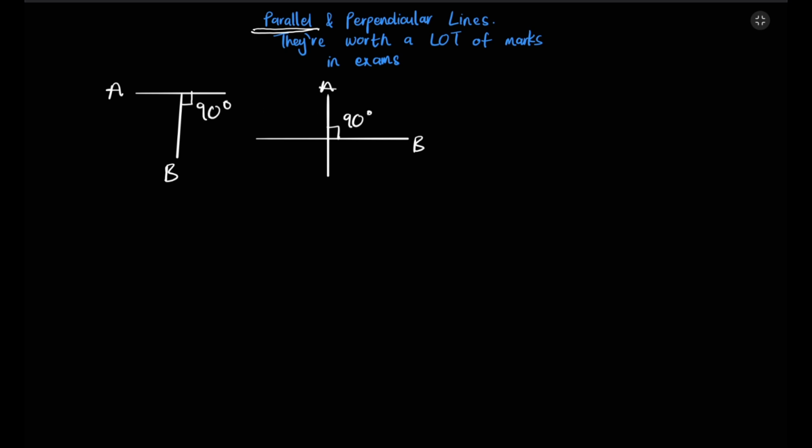So in the previous lesson, I taught you parallel lines, and I told you that you should always remember that parallel lines have the same gradient. With perpendicular lines, the key property to always remember is that if two lines meet at 90 degrees, multiplying their gradients will always be equal to -1. For example, let's say we have line AB and line CD. When you multiply their gradients, AB times CD, you always get -1.